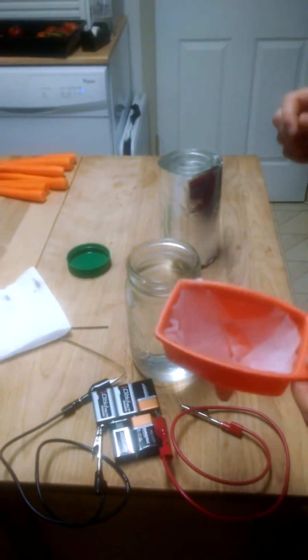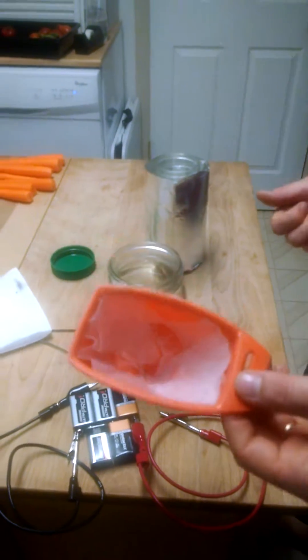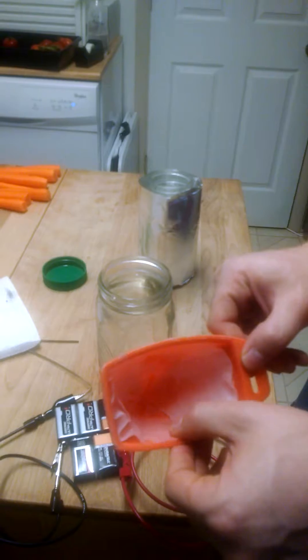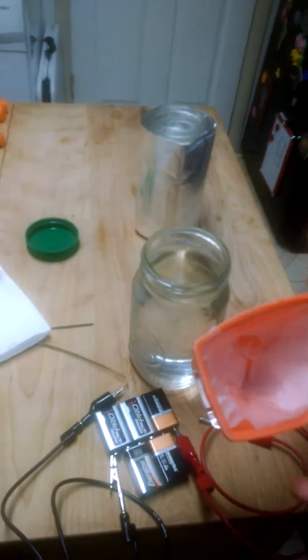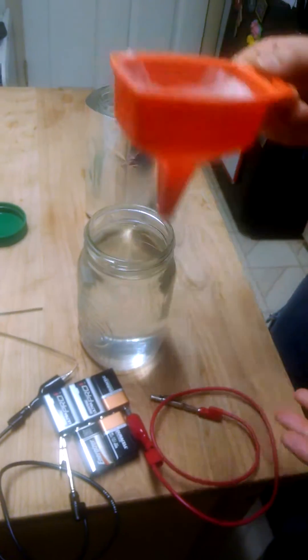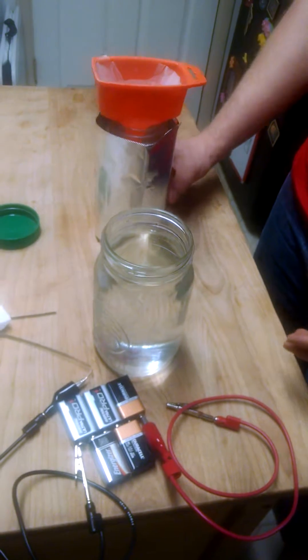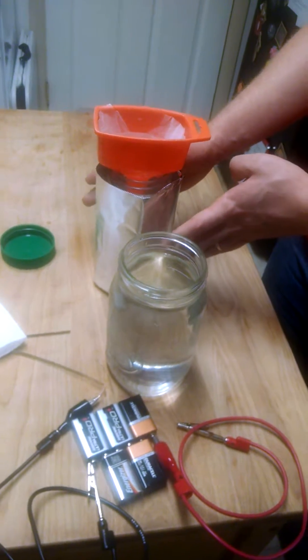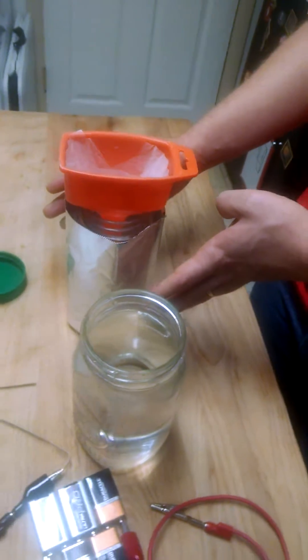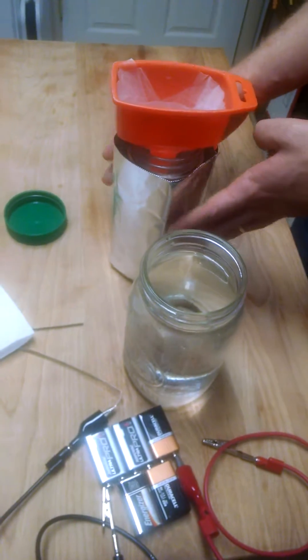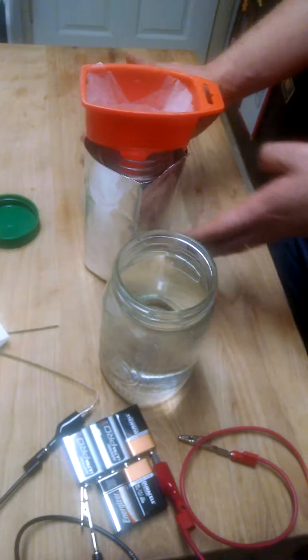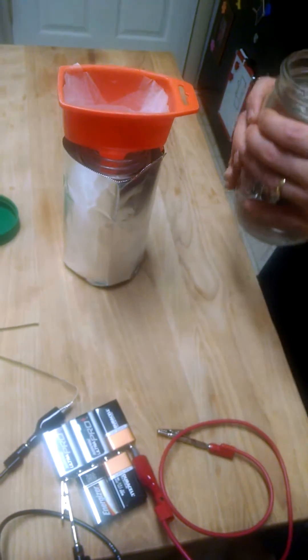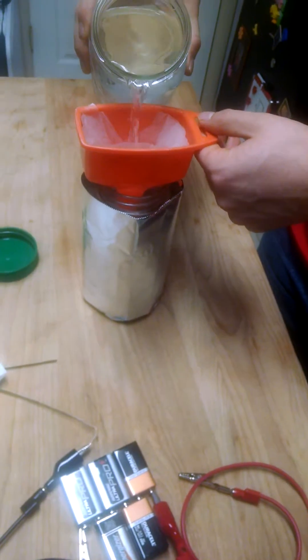If you want to get rid of the silver particles, what we like to do is take just a coffee filter in the funnel, give it a rinse with some distilled water, and then pour that into another mason jar. And this one, we're going to store it in, so colloidal silver is reactive with light. It'll oxidize faster with light, so wrap it with some aluminum foil, and store it in a dark cupboard, and it'll last a little longer for you.